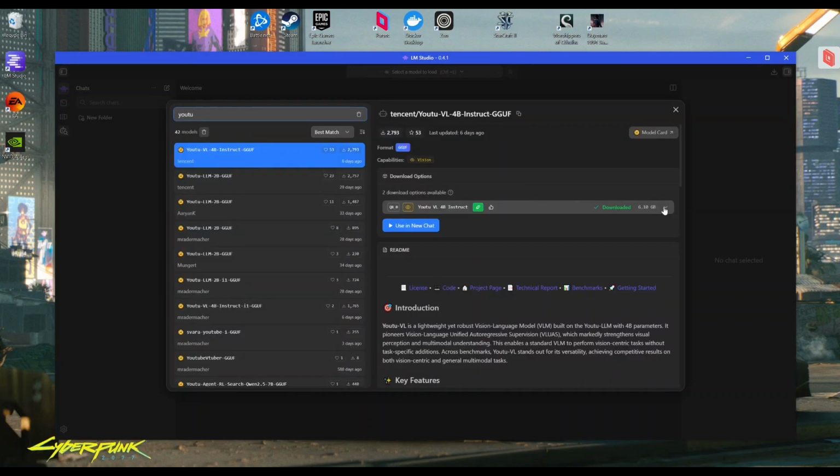And you can download one of these two options. I downloaded this smaller one. It works just fine on my machine. Unless you have some really serious demands, you are going to be fine with this model. And I'm running it on an NVIDIA 1080 Ti with 11 gigs of RAM.